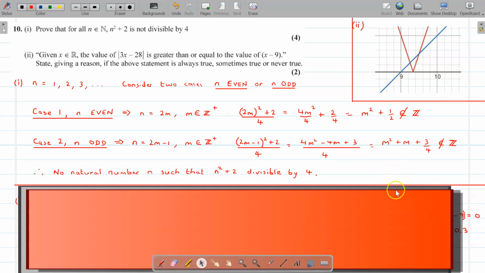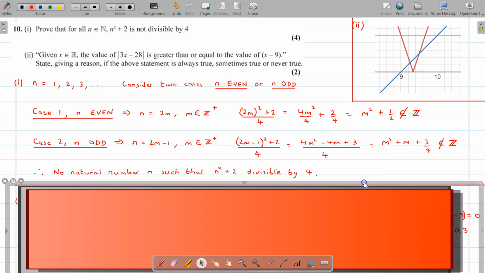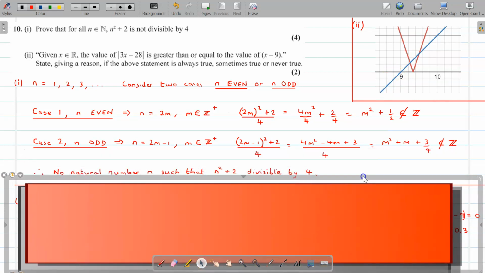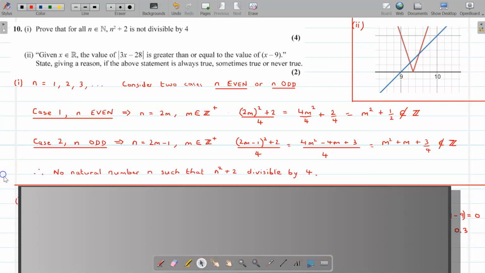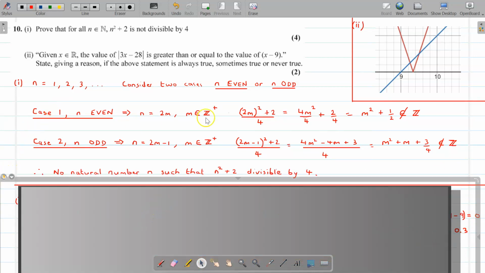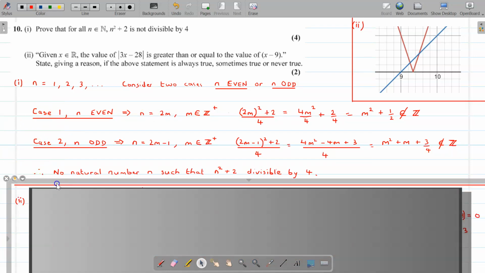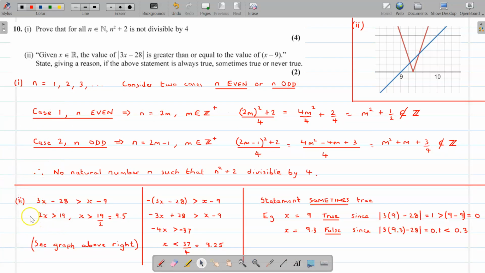But what I'm going to do now is show you a thorough way of proving that. So let me just take this out the way. Okay, and this here as well. So what we've got here is that I've started by considering the positive part of this, 3x minus 28, ignoring the modulus signs, setting it greater than x minus 9, and I can see, solving it algebraically, that x has to be greater than 9.5, which is this point here.